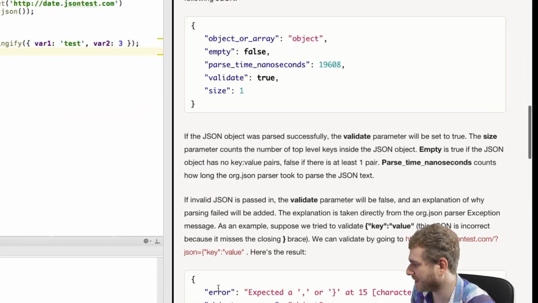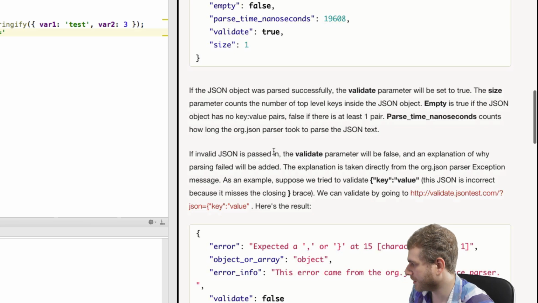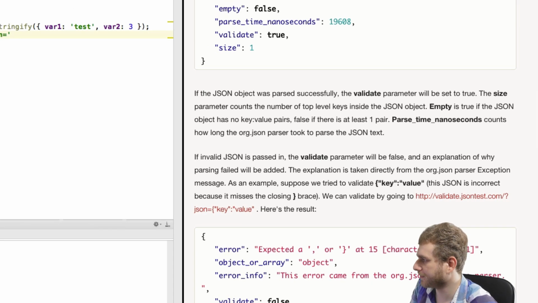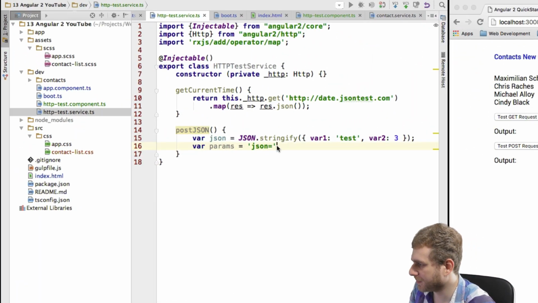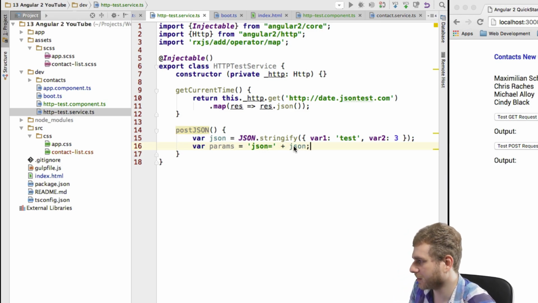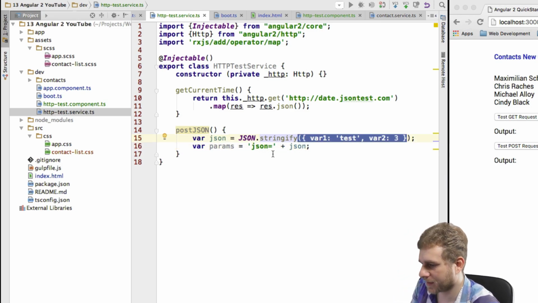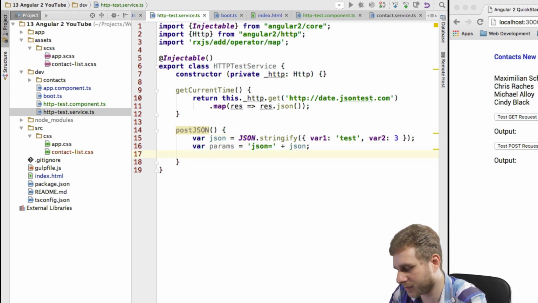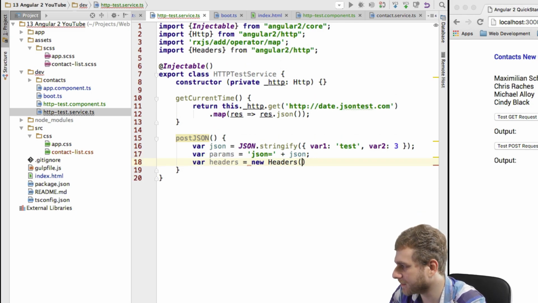If we look back to our validate entry here, it tells us that we should send JSON equals, which will be equal to my stringified JavaScript object I got here. So that will be the parameters I'll send with that request. I'll also create a header, new headers.